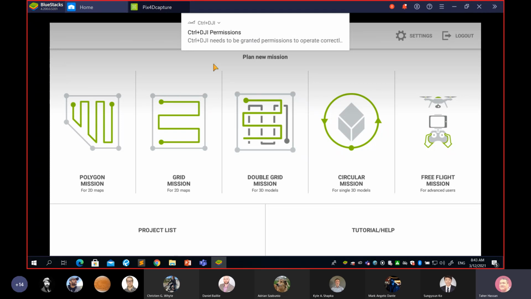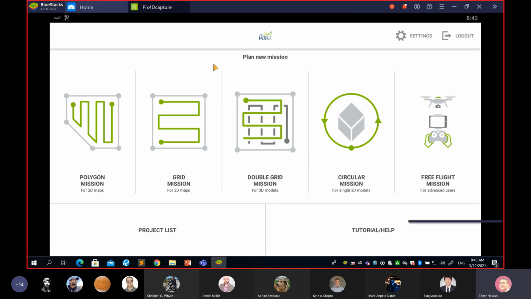Starting from the right, you can fly a free mission, so you can completely control your drone. The next one is called circular mission, which means you have one object in the middle, let's say a building. You can click on it, and the drone will circle around your building.